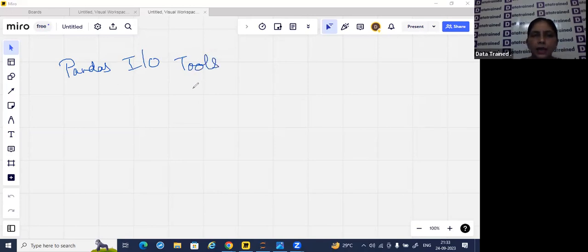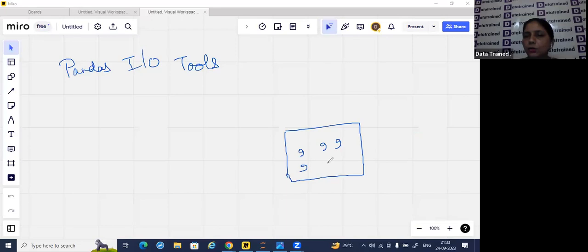Suppose I have a CSV file, a comma separated value file, where all the data are separated with the help of commas.